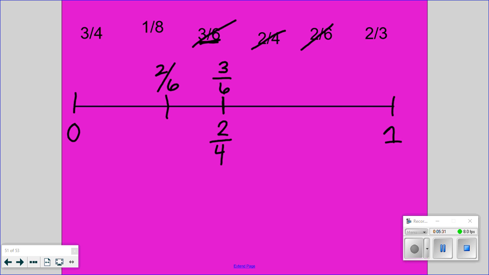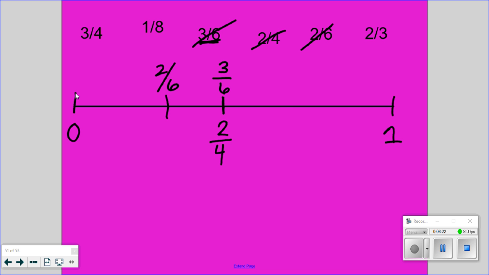Are there any other fractions that deal with fourths? Miranda? 3/4. Can you use 2/4 to help figure out where 3/4 is going to go? Yes. Is it going to go on the left side or the right side? Right. Miranda's trying to think, where's 3/4 going to go? You know, 2/4 is here. Is it going to go on the left side or the right side? It's going to go on the right side. Now, the next thing we need to think is, does it go in the middle of 2/4 and 1/2?